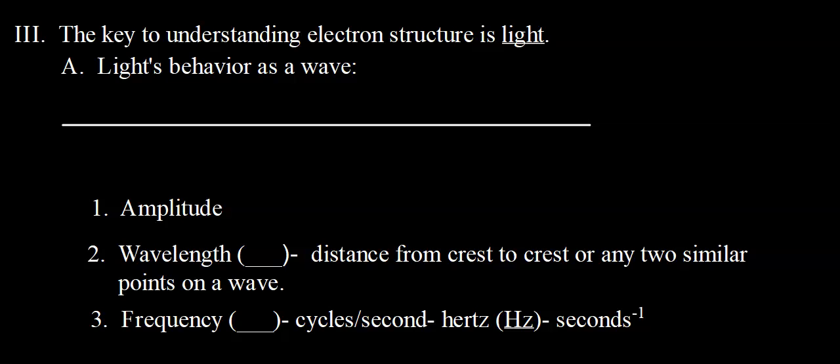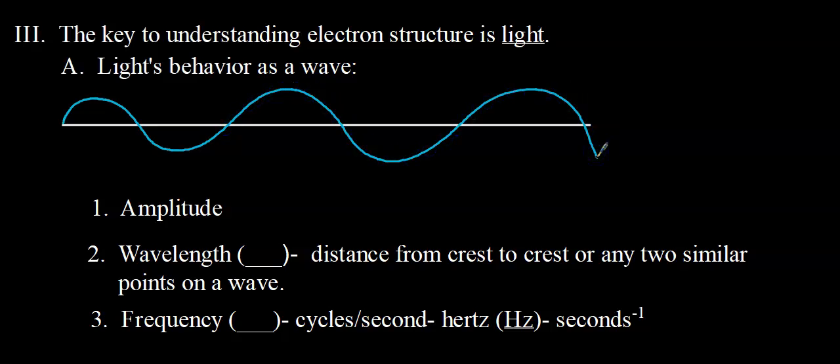So it's light that led to the discovery of where electrons are in an atom. So let's start with this. Light has wave-like characteristics. Let's draw a standing wave on this line. So something like that. Some properties of waves. Amplitude, of the three properties, is the least important. Amplitude has to do with the height of the wave. Not significant for what we're going to do.